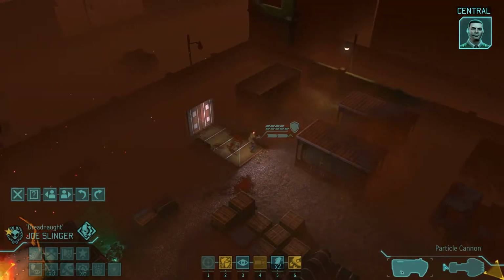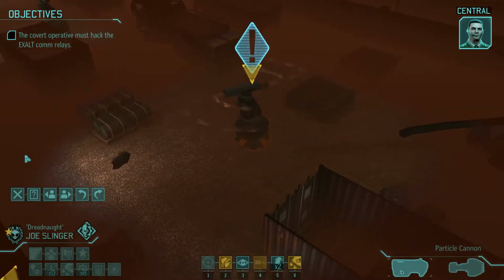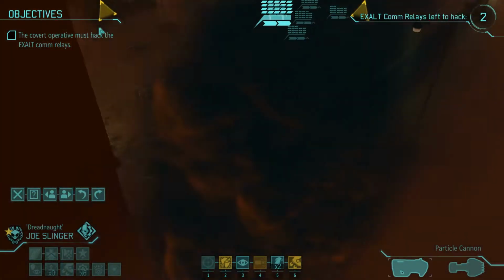Our field operative was detected by Exalt forces while in the process of mining some valuable intel from their comm relays. Strike One will need to protect the operative while they finish decrypting the Exalt data from the other relays. If the operative goes down, we'll lose any chance of recovering that intel. We have a new objective.